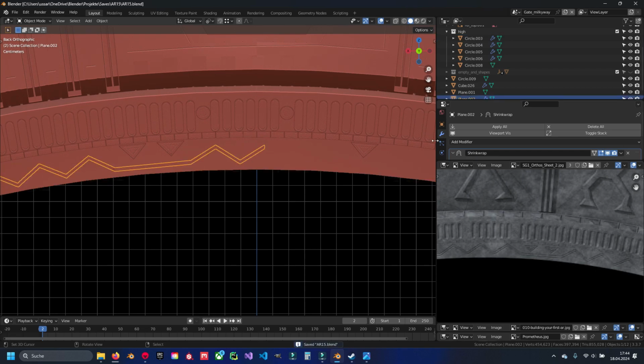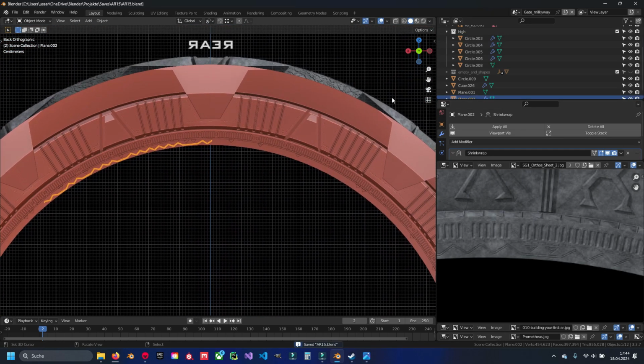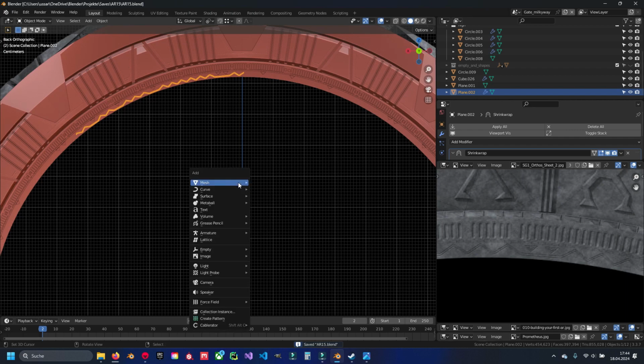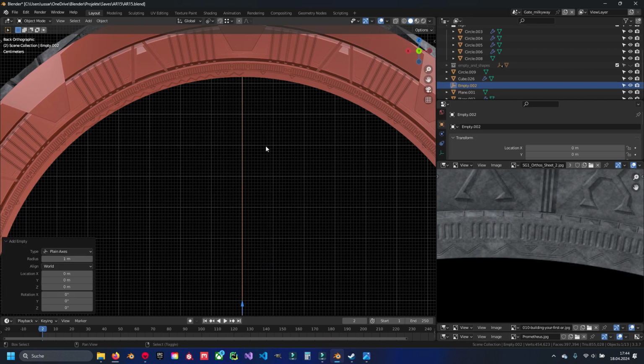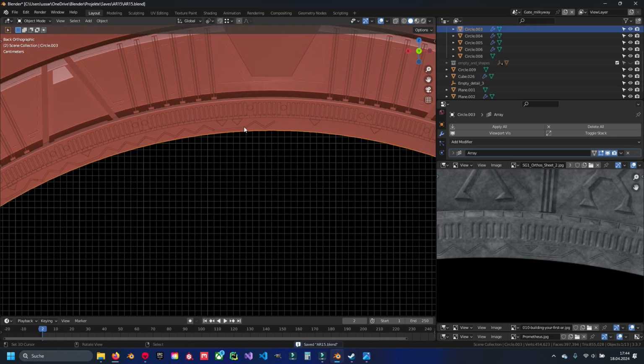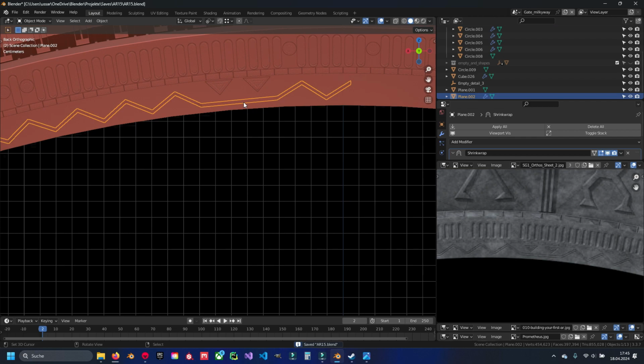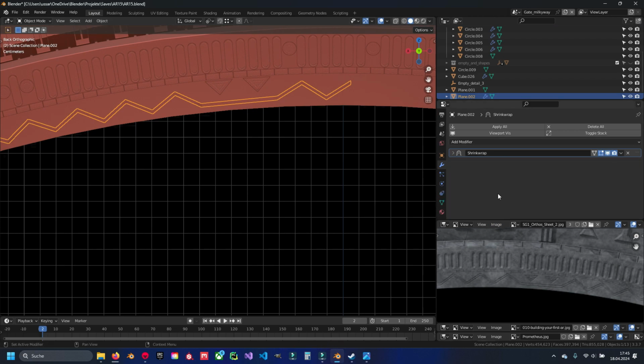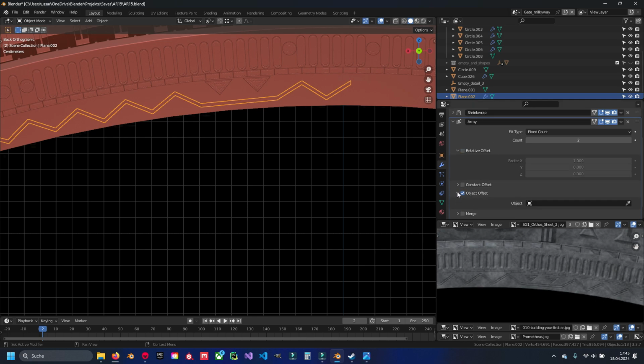Alright, so let's try, if we now add another plane, another empty. It's empty 2, I don't really know how I'm going to call it. Empty detail 3 maybe. Alright. And we are going to add here to this shrink wrap an array modifier. And we're doing the same thing.